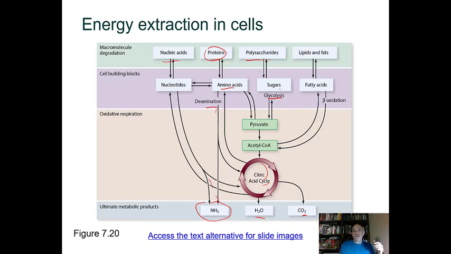And over here, if we look at this point, the sugars here. So the sugars we can reverse back and store as glycogen or whatever. And when we have a whole bunch of sugars here, we can enter into the citric acid cycle. And then the fats, remember the fats can be broken down by beta oxidation to produce acetyl coenzyme A.